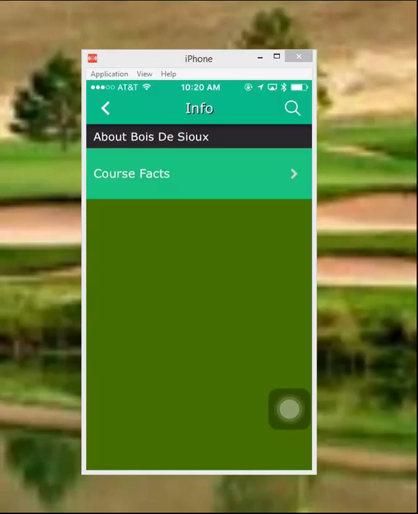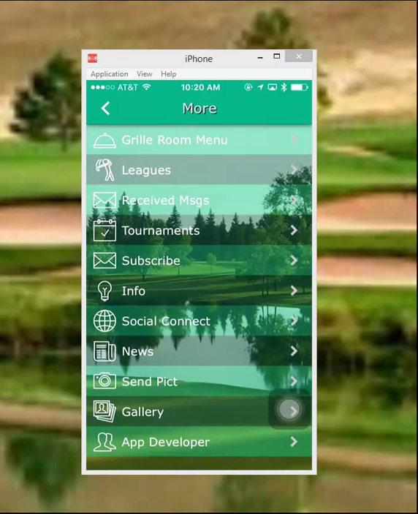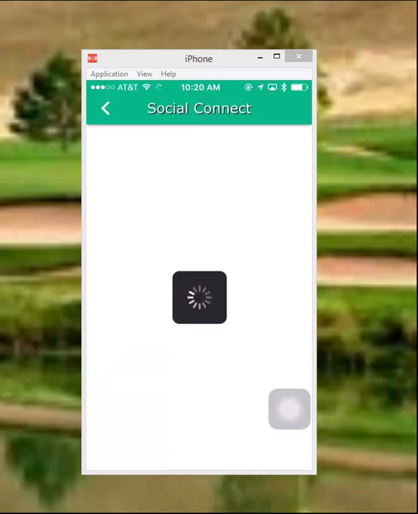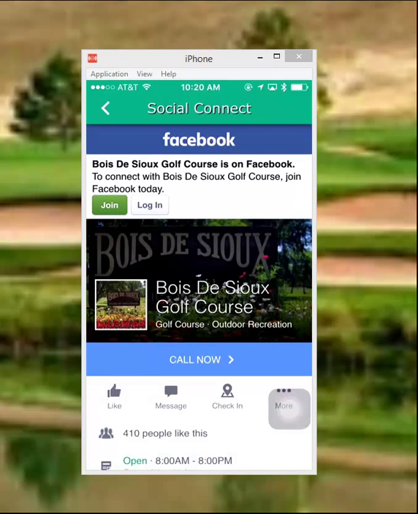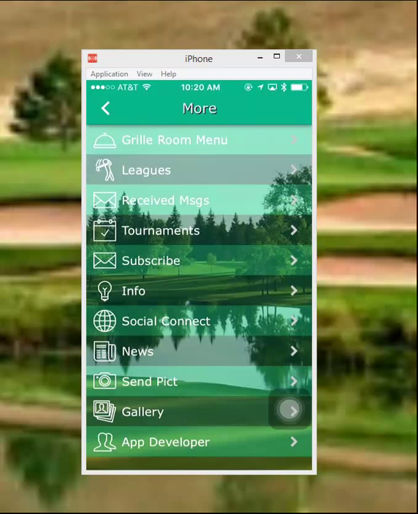Whatever information that we want to have available in the app could go right here in this Info tab. We also have a tab that connects to the Facebook page for this golf course. If they had a Twitter account, we could also have Twitter here, and we could have links to any of their other social networking.